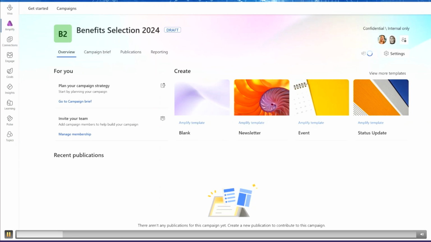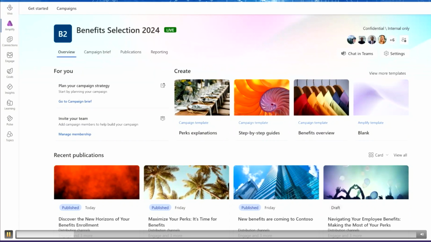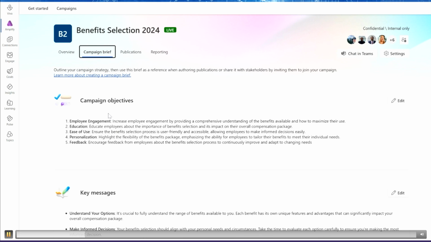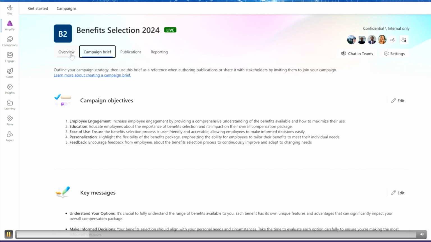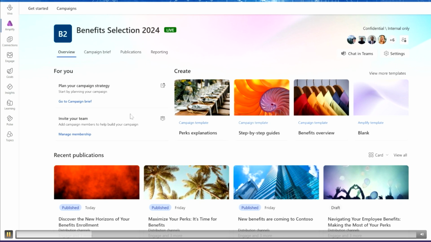Now, behind the scenes, miracles are happening, and we're creating that new campaign, and you'll be launched into this landing page. The campaign is basically just a folder, if you will, right? It's a way to group all of these communications together, and you can put some more structure in as part of that too. Now here you can see some campaign templates that we've created, so I can actually customize and create my own templates as part of this, in addition to the ones that Microsoft has out of the box. For my campaign itself, I have objectives and key messages. This is an optional step, but it's really helpful for when you have a whole bunch of stakeholders and you want to make sure that those folks are aligned as well.